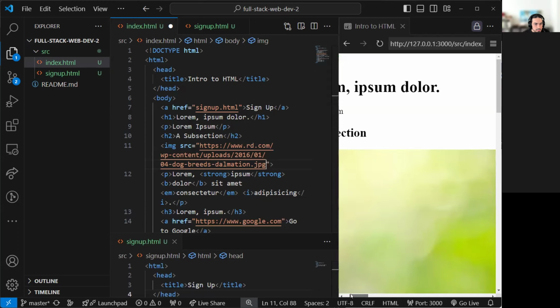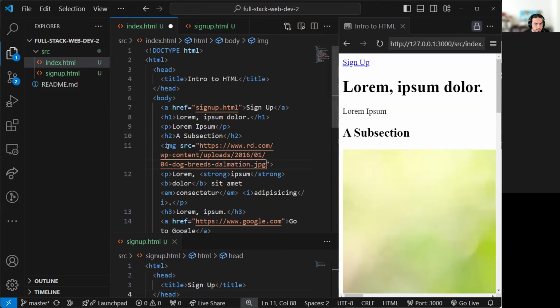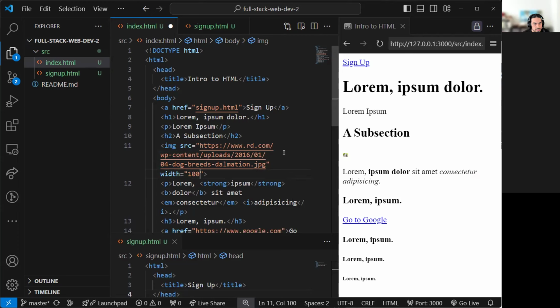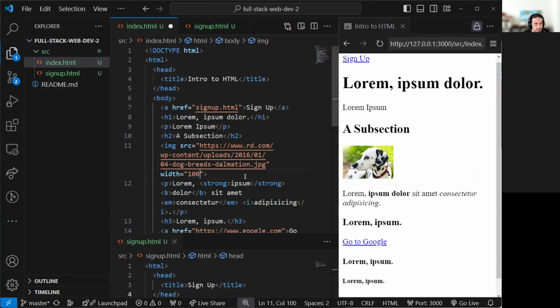Okay, so in pure HTML you can add more attributes to tell more about this image. You can add another attribute either before or after the quotes here. Either way, it should work the same way. The attribute is called width if you want to change the width, for example, 100. And the unit would be pixels, but you don't have to say px. If you want to change the height, you can add height here, like 50.